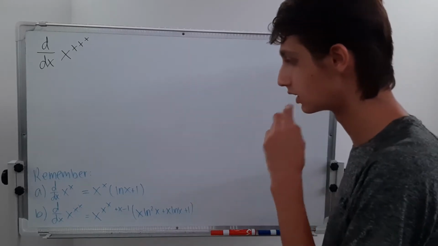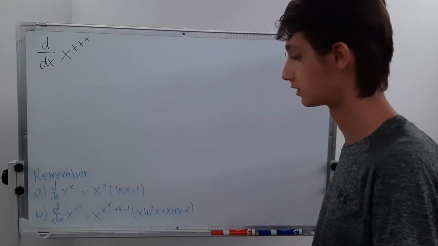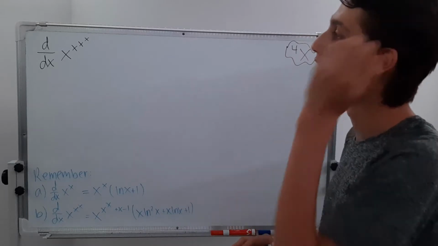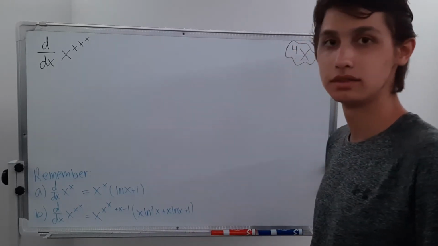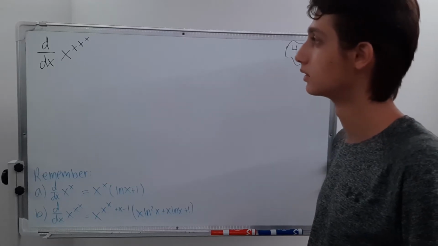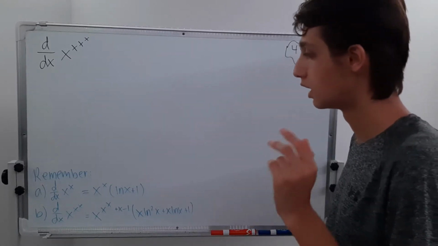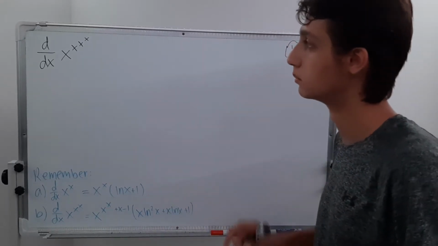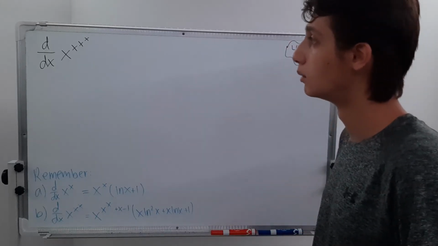So remember in the last video we went over the second and third tetrations of x. Their derivatives are right there. That will be very useful in today's video. So, how do we do this? There are actually many ways you could do this. Some are more complicated than others, but I'm going to show you two ways, one involving this one and the other involving that one. But we will need to use one either way.